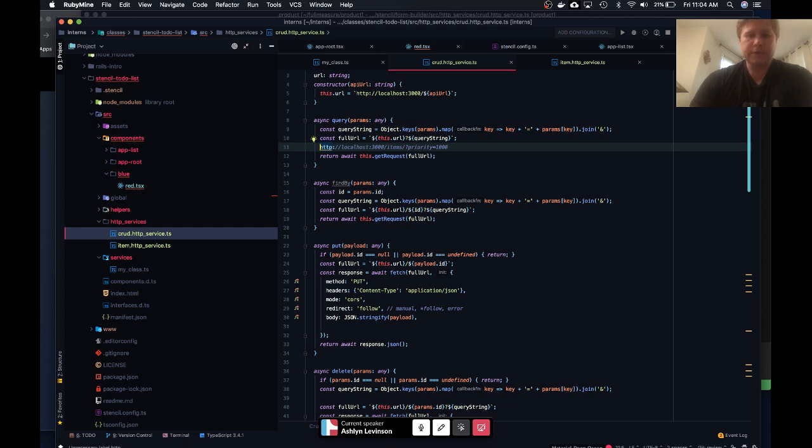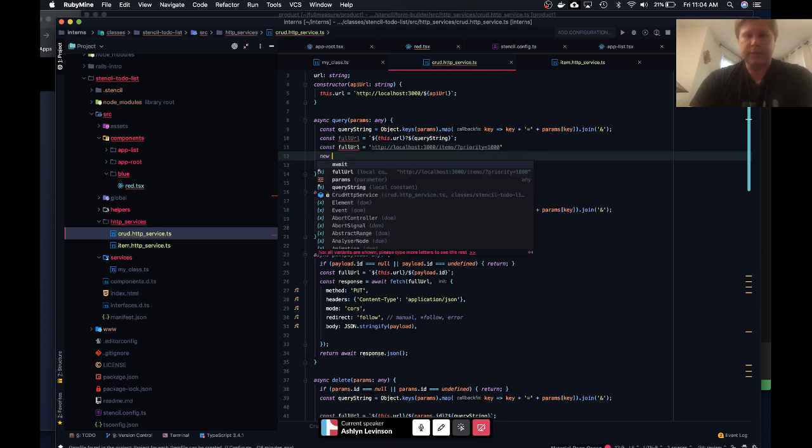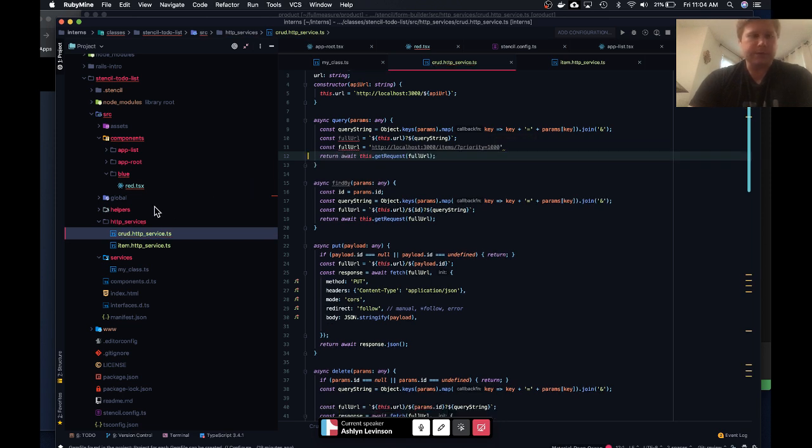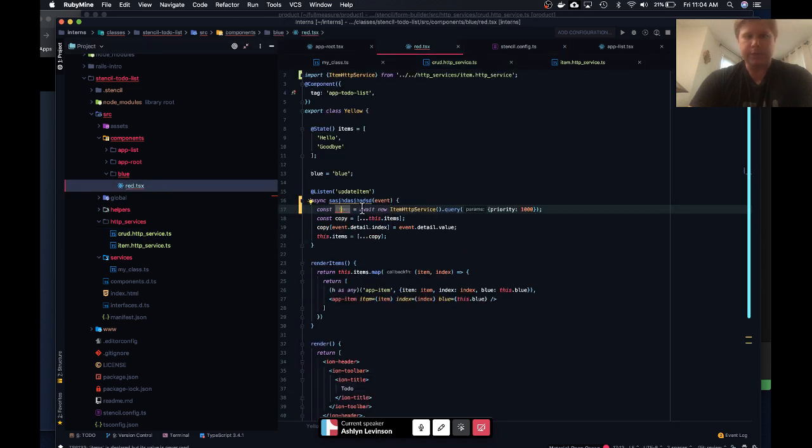In other words, if you were to call anywhere in your TypeScript code, from your component or anywhere else, new CRUD HTTP service, pass in items, and call .query with priority 1000. At this point, if we called this somewhere else, let's just put that in one of our components. Let's say we put it here.